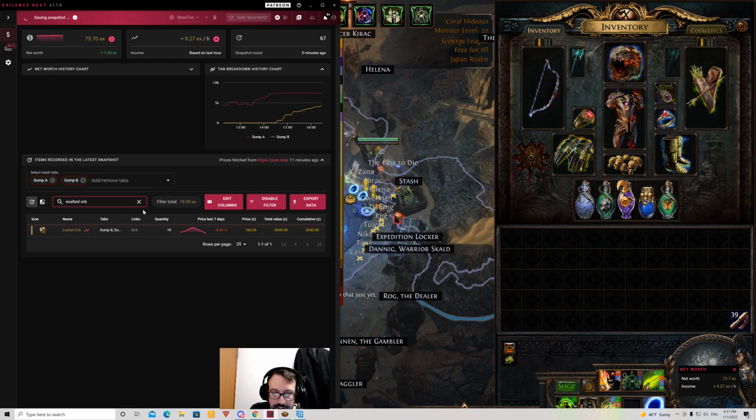I have 19 exalted orbs. Yeah, so I know for a fact at least one of those dropped from the currency reward from the Delirium orb. So I think it was probably 17 or 18 raw exalts dropped from Nemesis 3. A little bit disappointing, to be honest.